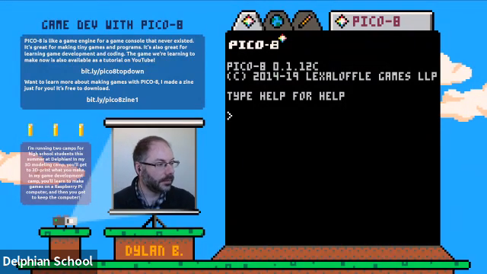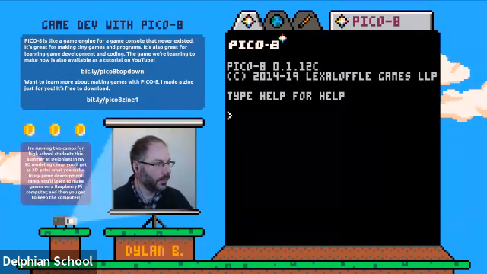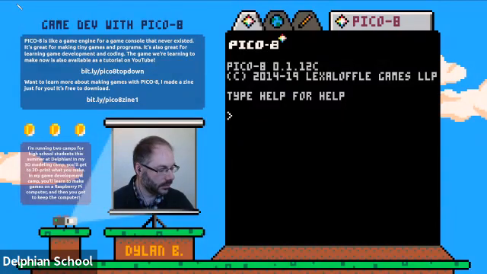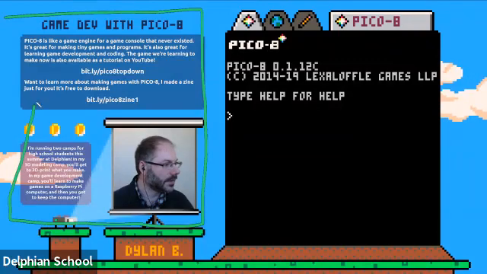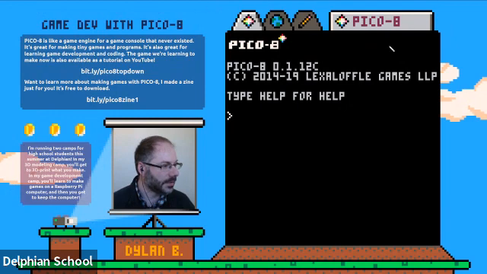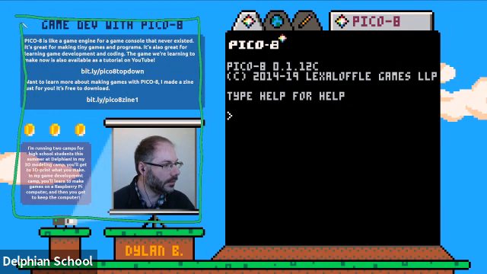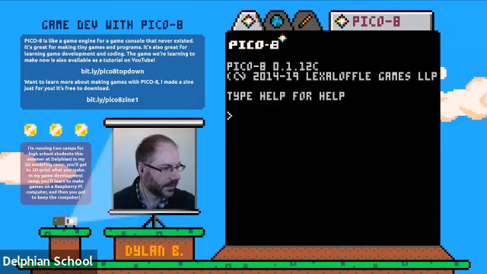Now, one thing that might help is if you make the webinar full screen, then take your Pico 8 screen and put it right over here, kind of right next to it. It's okay if you cover me up, that's fine with me. If you put it right next to me, then you can watch what I do here, and then type it in here. Because you don't really need to see my face, but you do need to hear my voice. I hope that makes sense to everybody.